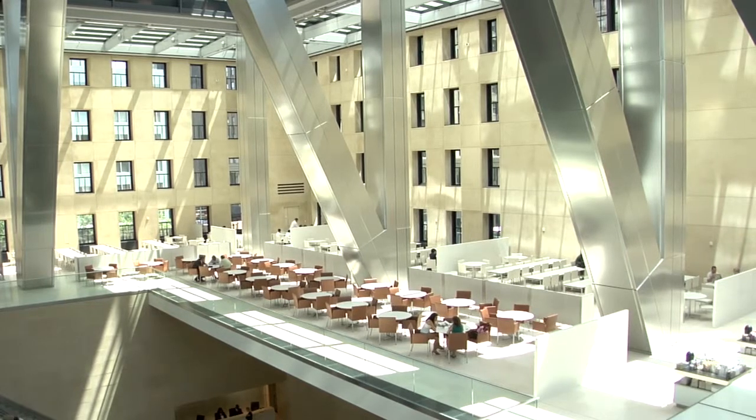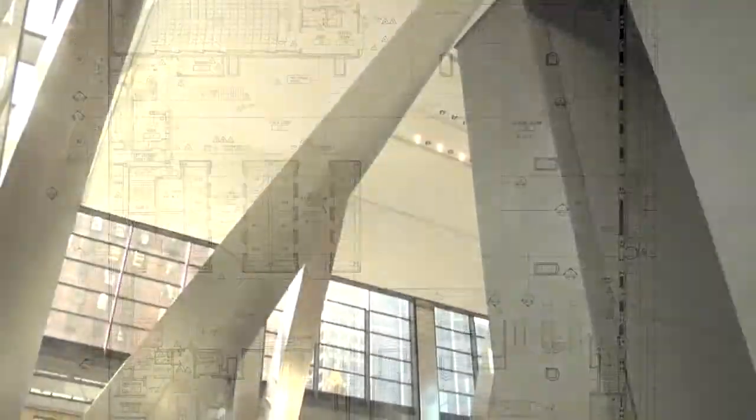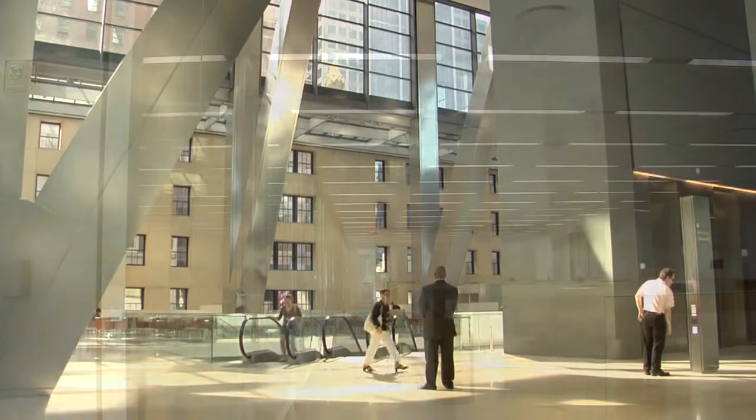The solid part of the tower, which conventionally is always in the middle of the office space, has been pushed right to the back. That allows a lot of the things that we experience here, and also higher up the tower, to happen. We have this generosity of space which you would never get in a conventional building.